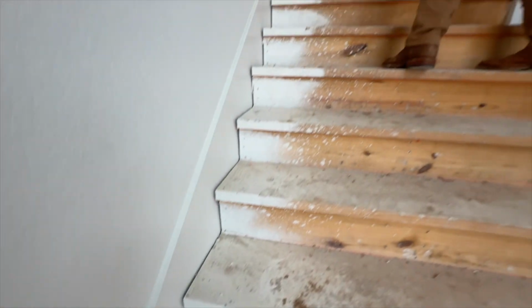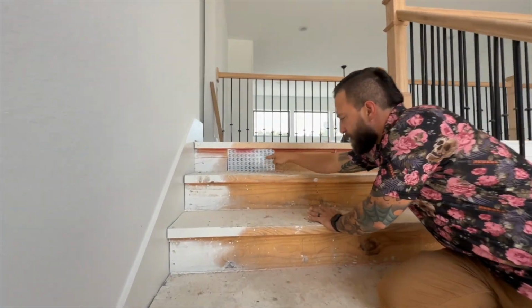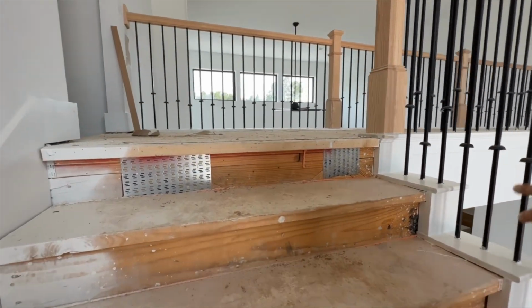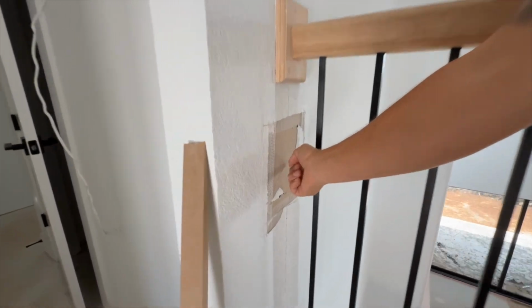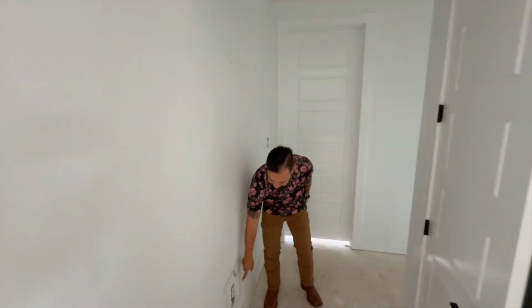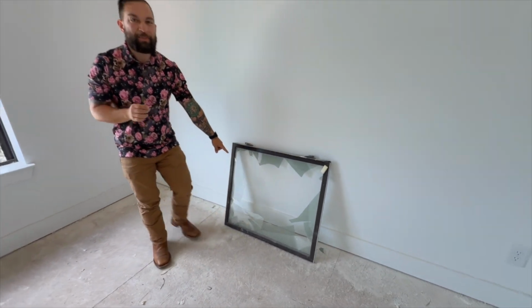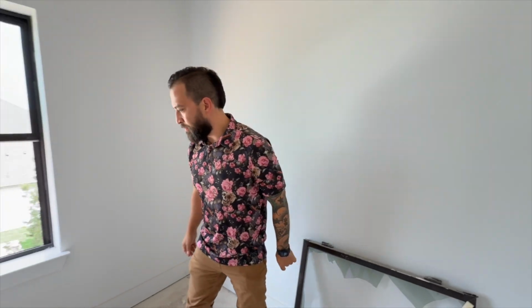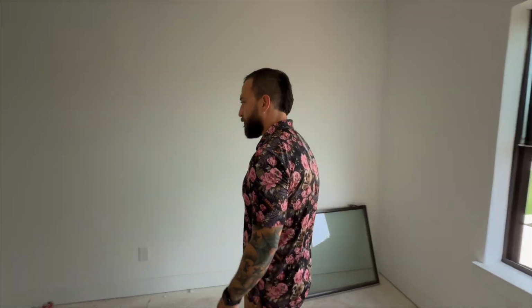And then the top of the stairs was the most concerning to me, because these nail plates are just holding the 2x4s, and it is not a 2x4 across the board. It's just kind of like a patch that they did. Of course, this cardboard sheetrock patch that they did here, I don't really understand that. You have some electrical repairs, you have some more sheetrock damage, and this broken window has been there for months. And it's embarrassing to say, but you have wind conditions, you have rain that should have been covered up.